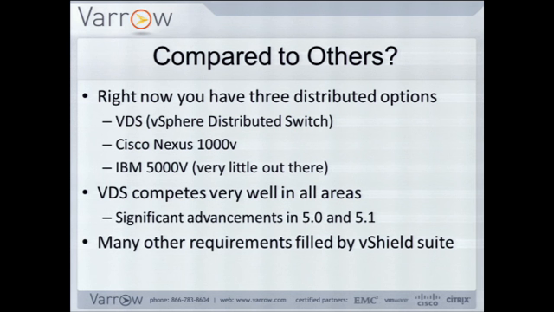The other thing that you need to look at when you look at how it competes, say, against Cisco, Cisco talks a lot about their 1000V, but they don't just talk about that. They talk about their ecosystem. They talk about VSG, virtual ASA, virtual WAAS. Now, VMware doesn't compete directly on all of those, but a lot of the security features are part of the vShield suite that plug right into the switch. So you start adding everything that VMware's done, and it's very, very compelling.